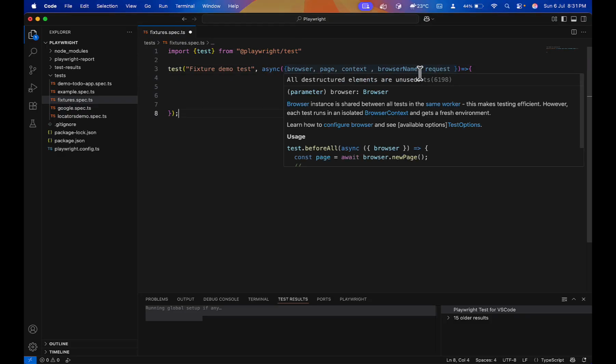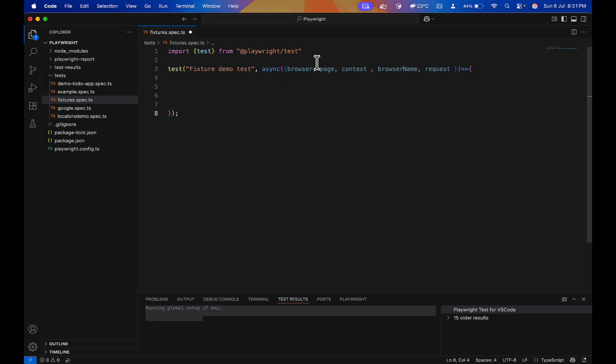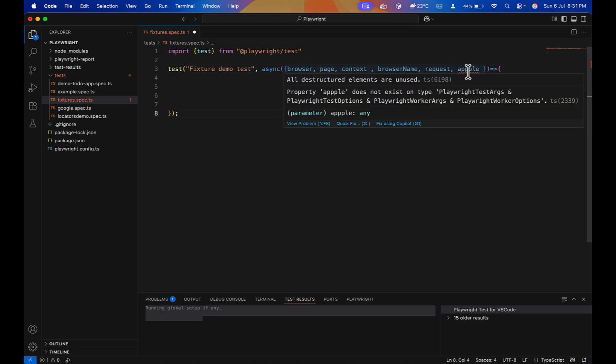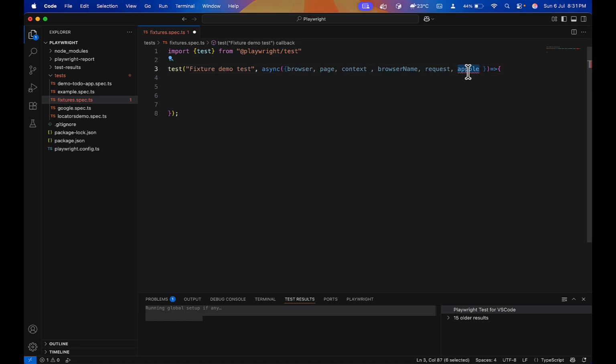Now if you see, there is no error, and it is a little grayed out, which means we are still not using these fixtures in our test case. If I write some other string here, let's say apple, it will not work, because this is not a valid fixture in Playwright and there is no fixture created with this name. So these are the inbuilt fixtures.